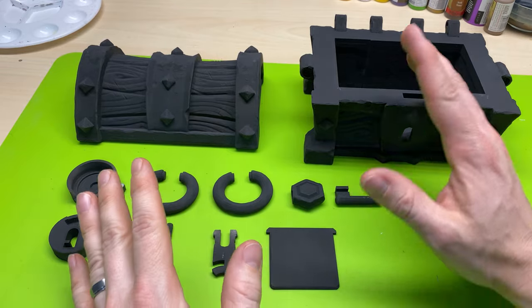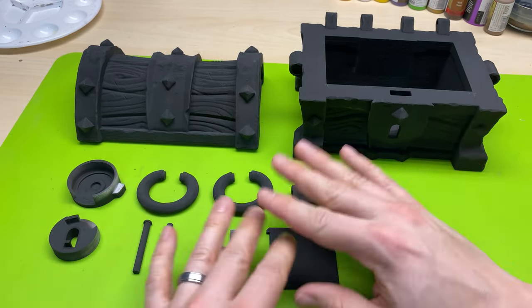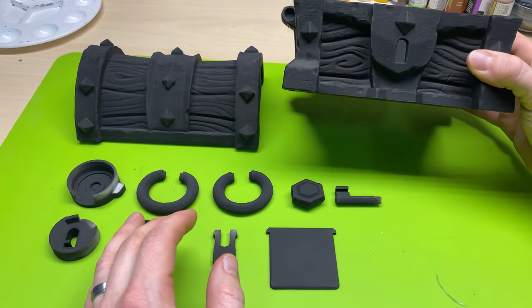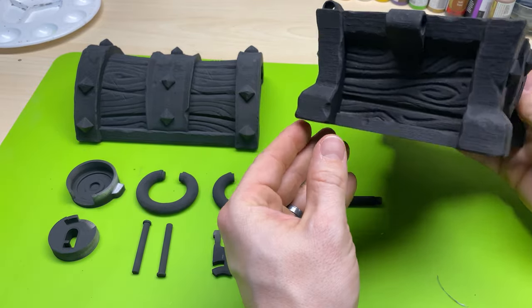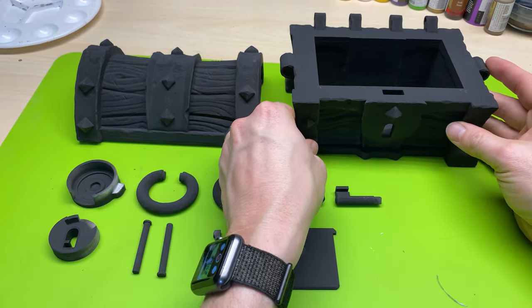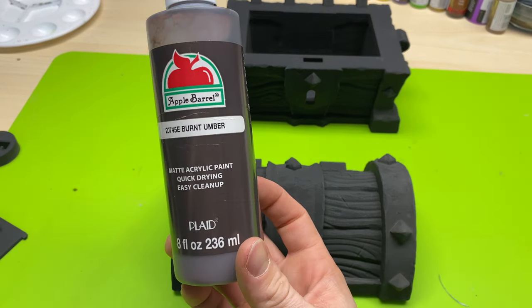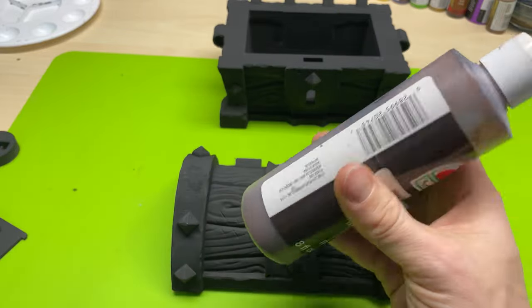Okay, so after all of my troubles using my airbrush, I finally got everything primed and it is looking honestly pretty freaking sweet. I'm not gonna lie, a lot of cool detail and I cannot wait to start painting this. So first up is this burnt umber. This is just a really, really dark brown that I love.